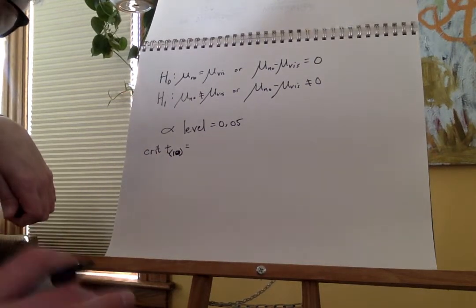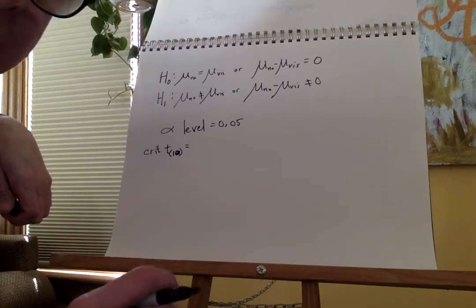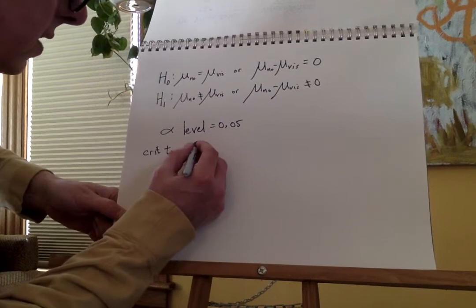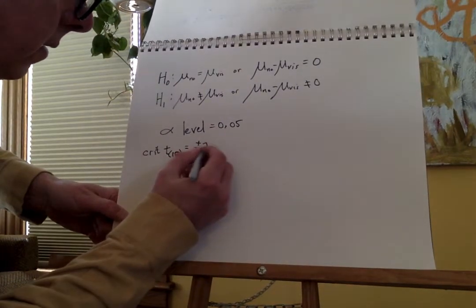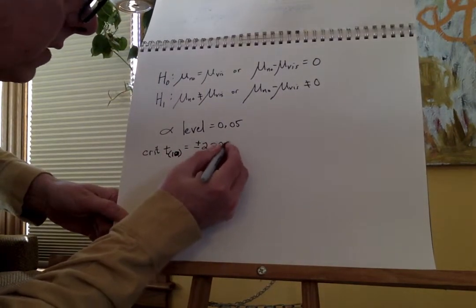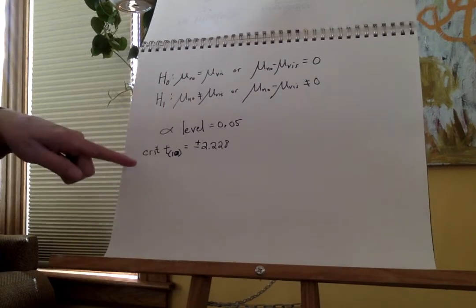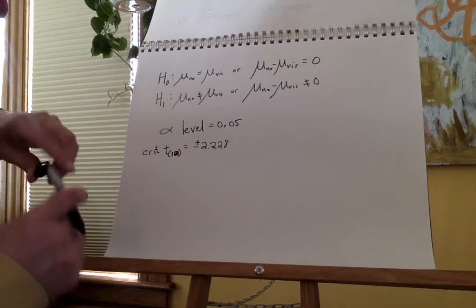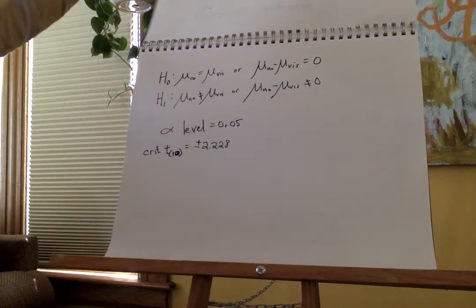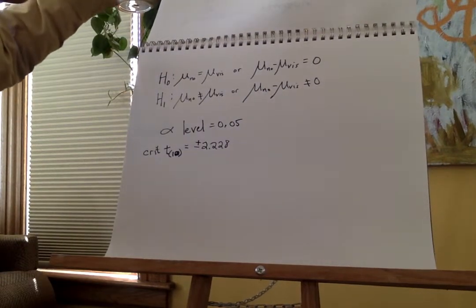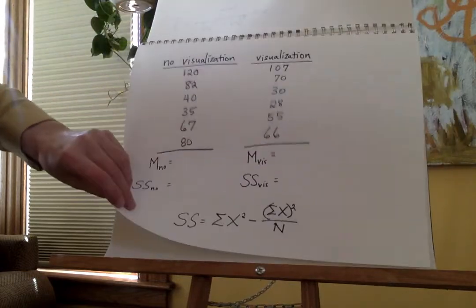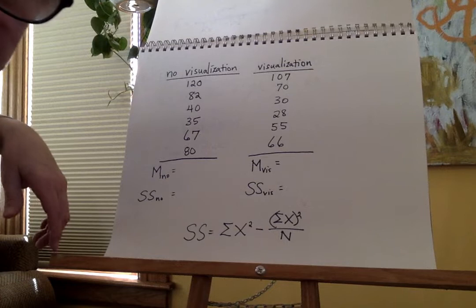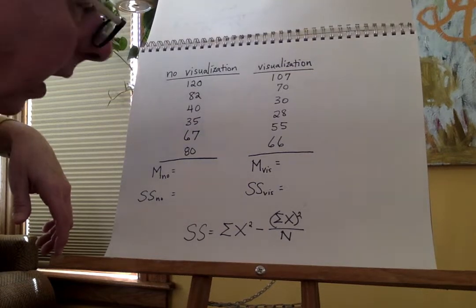We're going to look up the critical value in the back of the book, and we find that the critical value, we've seen this number before, 2.228, is the critical value for 10 degrees of freedom. Okay? So step 1, step 2, old news. You should be able to do this easily. Here are the data. The word data is plural, okay?